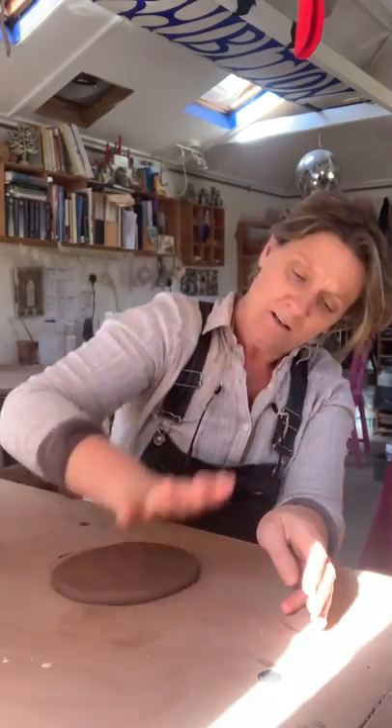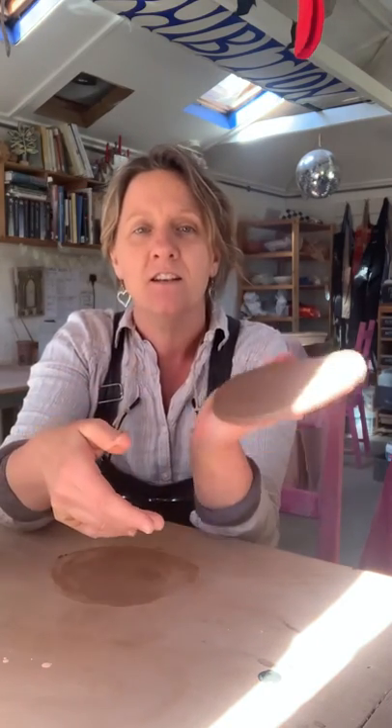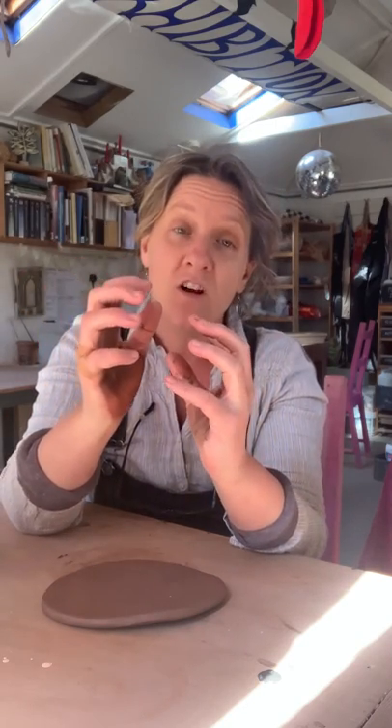My clay is really soft, which is fine. What I'm aiming for is a nice even thickness. Like a lot of pottery, you'll notice me going on about things being nice and even — and that's important. If you have a thick piece of clay joined onto a thin piece, during the drying process the clay needs to shrink between 10 and 15%. If you've got a thick piece attached to a thin piece, the thin piece is going to shrink much faster, and that's much more likely to crack. Let's crack on with making our pancake.